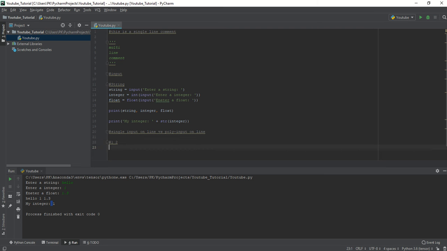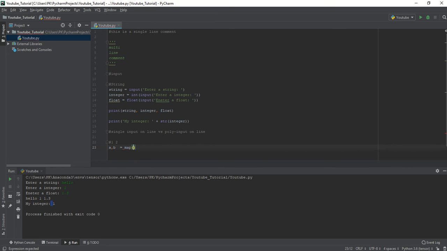What you can do in Python to get input on the same line is like this. You create two variables for your two inputs, and then you write equals, and then you use the map function, and map basically can split your input. There's other ways to do this, but I think this is the best way.